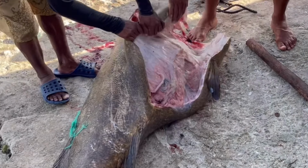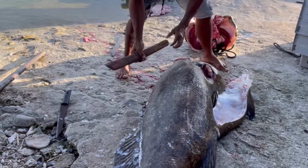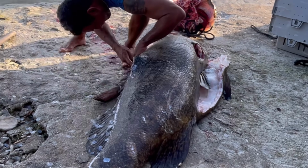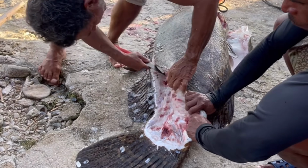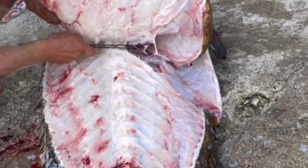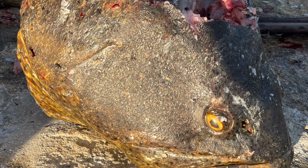I've seen a lot of people question harvesting a fish like this, and I know in the U.S. they're not legal to harvest. In Nicaragua, it's perfectly legal, and honestly, there's not a lot of people that have the equipment to catch these, either rod and reel, or to spear them, like what I did. Not one little piece of this fish went to waste. You can see they're getting every piece of this fish. They took the head and boiled that down, and they were extremely excited and happy to have this fish.